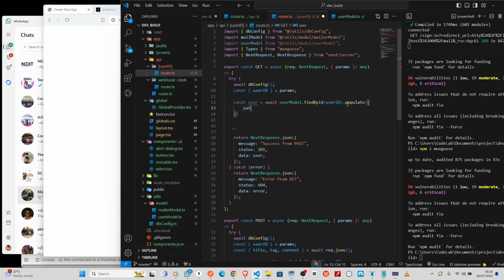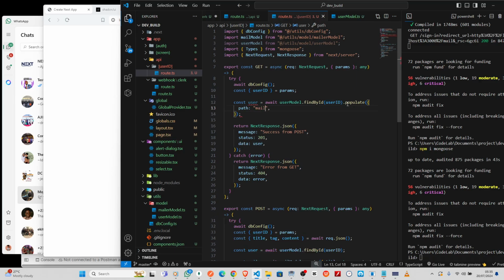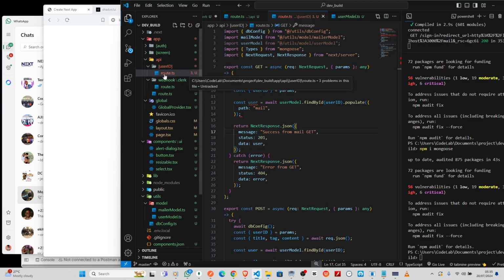So populate path to be mail. Save that, right? So we'll say success from mail get. So save that, right?